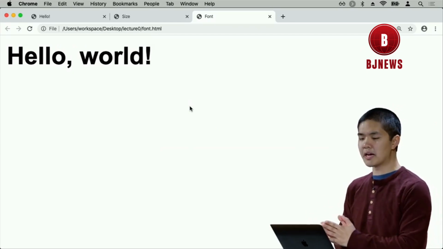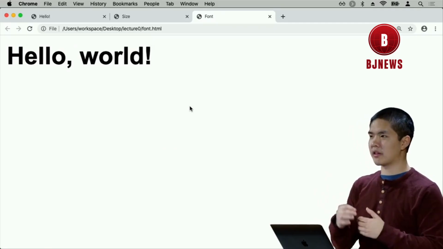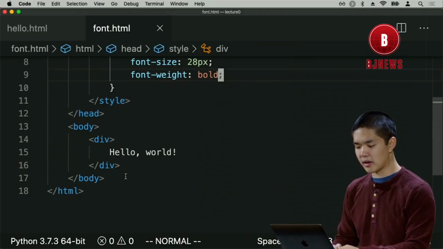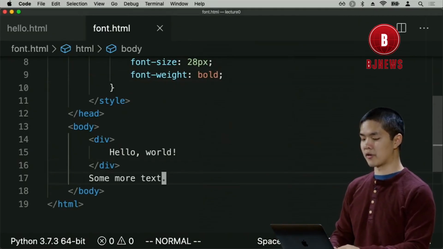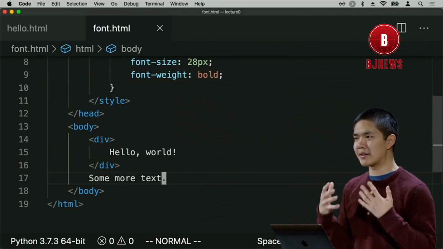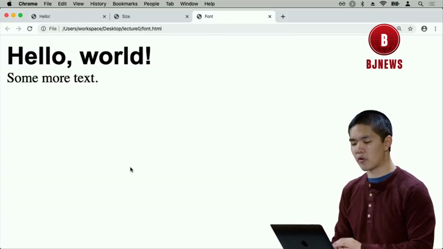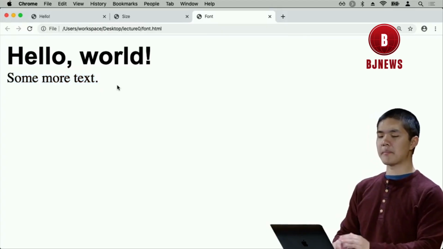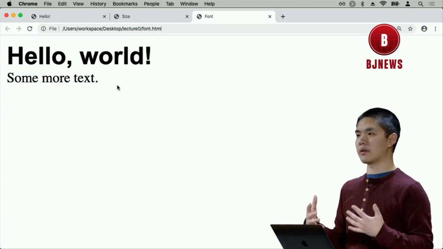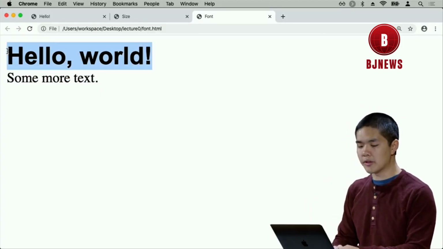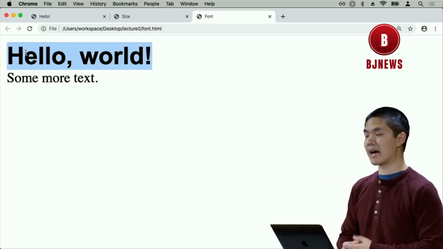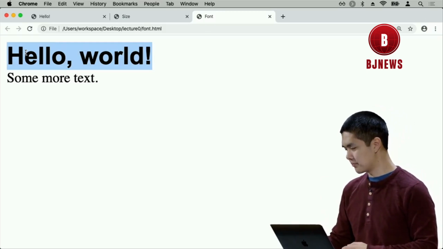And using these CSS style sheets, we're able to selectively apply the styling to only particular parts of the web page. If I have another line underneath this div, some more text down here, for example, that additional text that's outside of the div isn't going to be affected by the CSS styling, such that now if I refresh this page, some more text shows up in that same standard default font provided by my web browser, and not the custom font that I have specified to apply to only this particular part of the HTML page. So that now is the ability to add fonts to our page too.